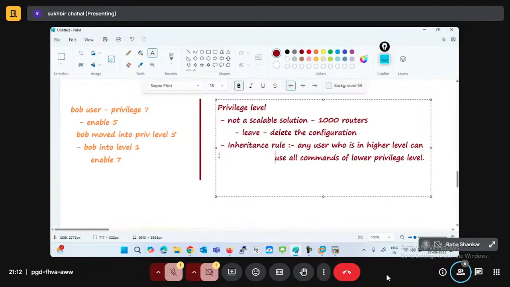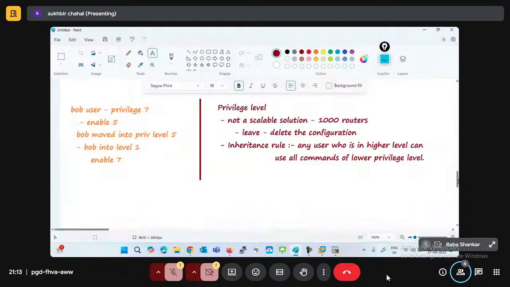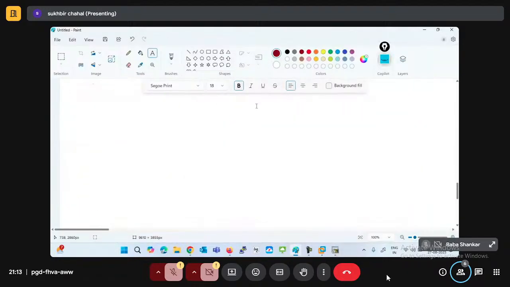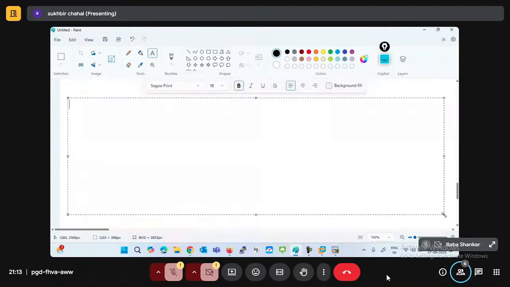Anyone? Hello guys, are you there? Okay, so let me explain the second idea, what we can use after privilege level on our network devices. But I'm not sure this will work with other vendors instead of Cisco, but this is with Cisco.